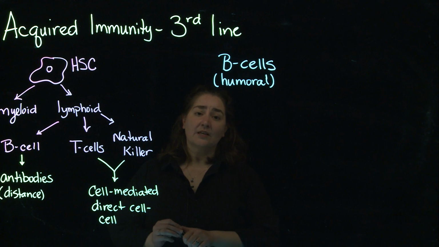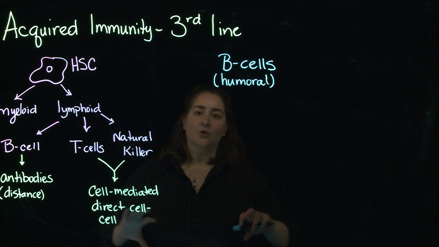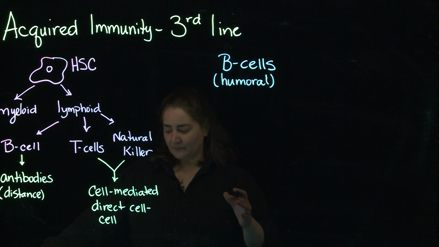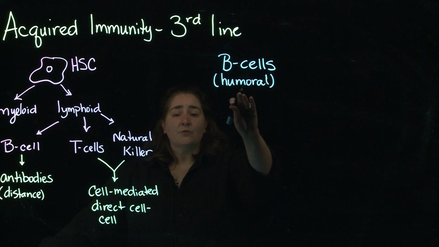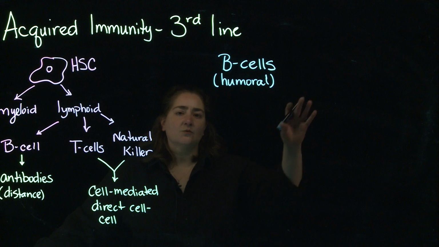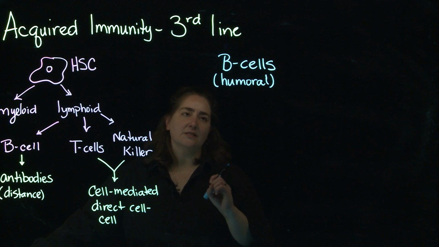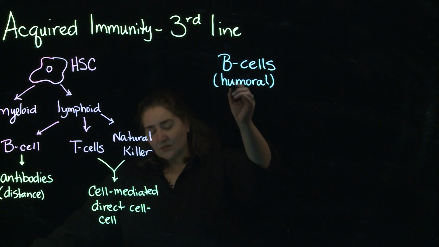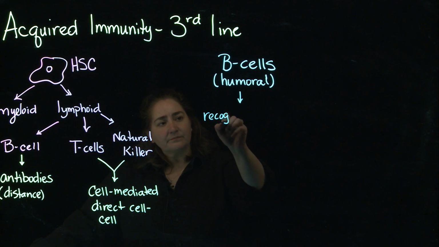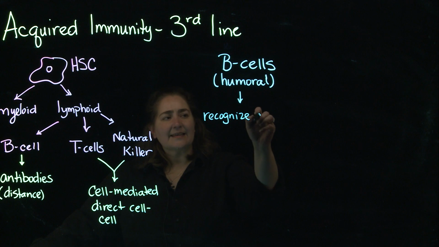So in terms of those antibodies, they have to go to other sites in order to be effective, all right? So we're going to have a brief overview of how the B cells work. I'll give a brief overview of how the T cells work. The B cells, what you're going to have happen is they're going to recognize an antigen.